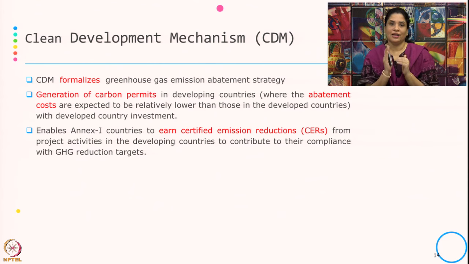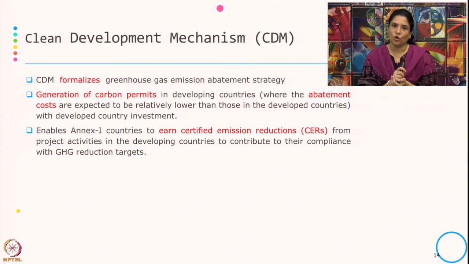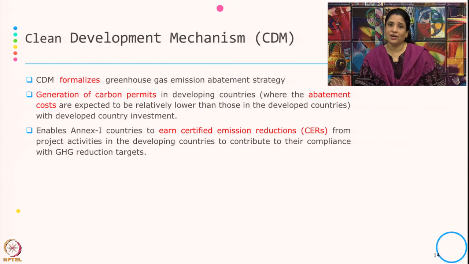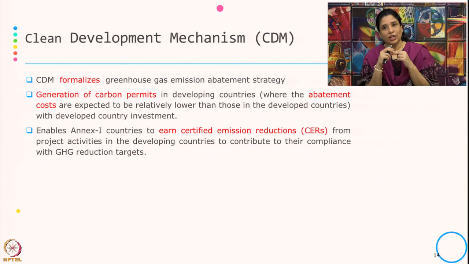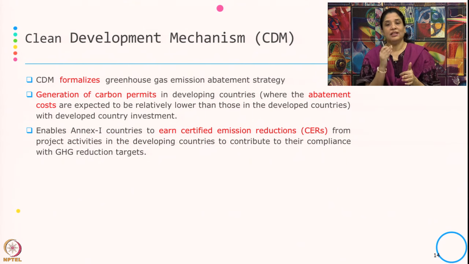In the Kyoto Protocol, countries are divided into two groups: Annex 1 countries and non-Annex countries. The targets given by the Kyoto Protocol are mandatory for Annex 1 countries but not for non-Annex countries. This flexibility mechanism says that in order to meet the targets, developed countries can invest in developing countries — because the cost of abatement is typically low — and the carbon permits obtained from investing in developing countries can be counted as part of their GHG reduction or compliance targets.